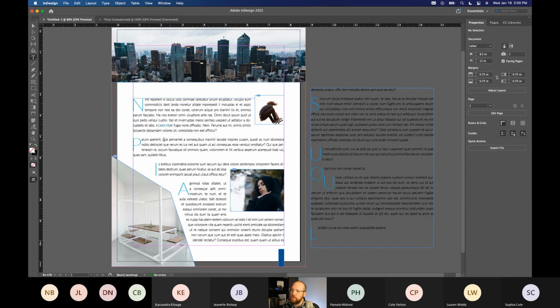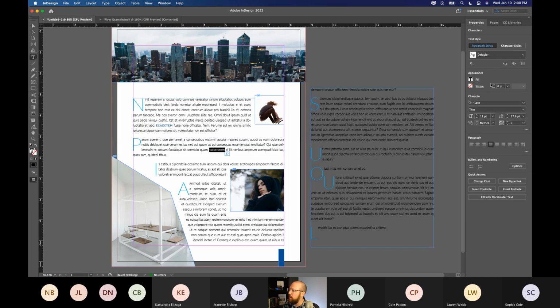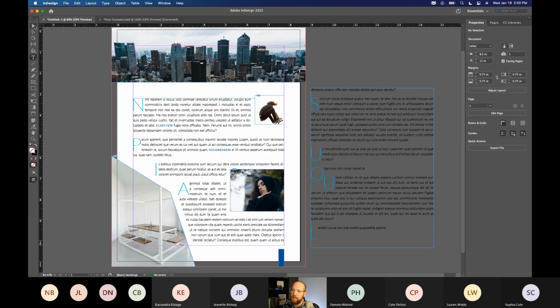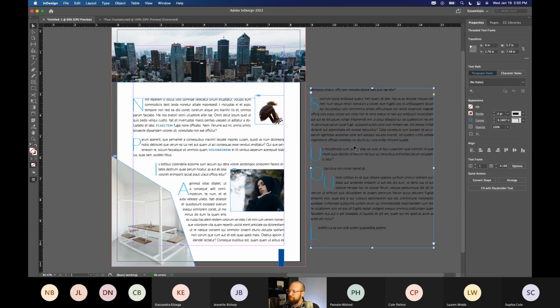So now I've got this cool style for anytime I want something bold. If I'm coming in here and I want this word bold, I just come in here, go character style, bold, and it'll set it, right? And again, it's the same thing. I can update all of those at once. We're going to play around with that more in the future, but I just wanted to give you the real basics of how paragraph styles work.